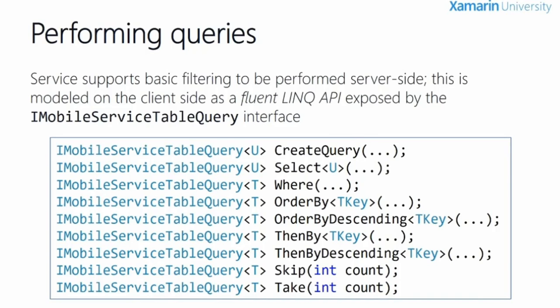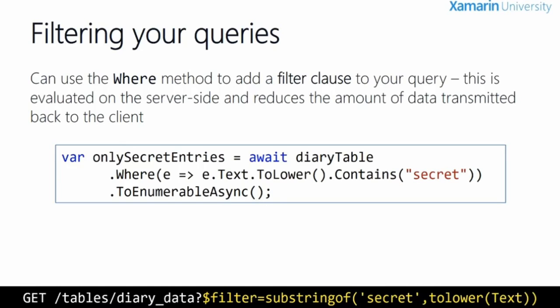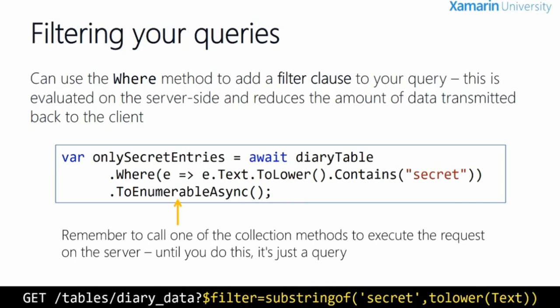And then only when I actually call a method that's going to, a toCollection method, maybe toEnumerable in this case that we're looking at, that's when it says, oh, okay, I need actual instances of these objects now. I can no longer keep just building metadata. I actually need to get an enumerable, need to get a list, etc. Right? So that's where it will then actually go over the wire and execute our query. And this is where, again, that OData standard comes in. So notice that it's going to tables / our table name, and then all of this is handled for us.